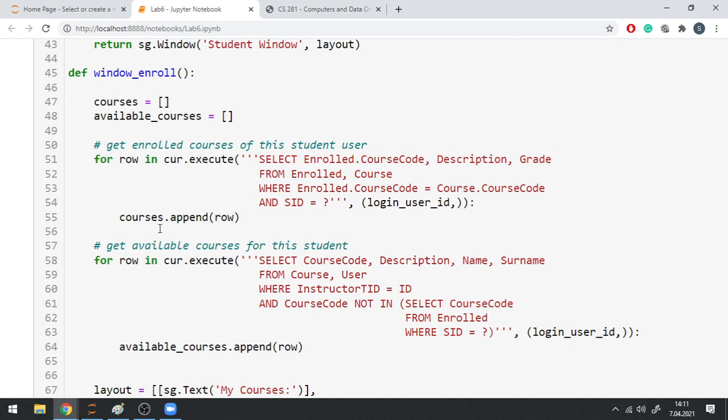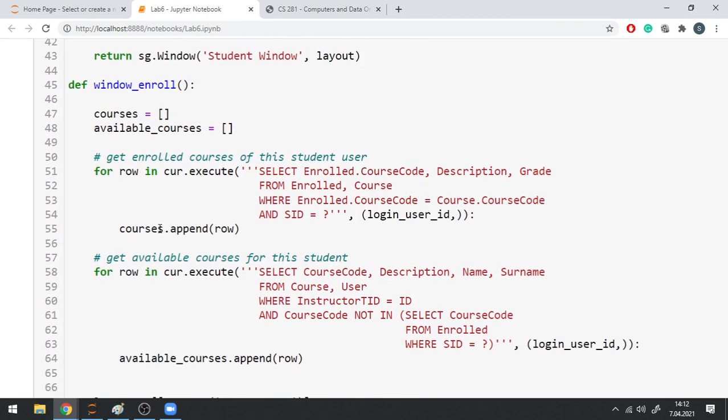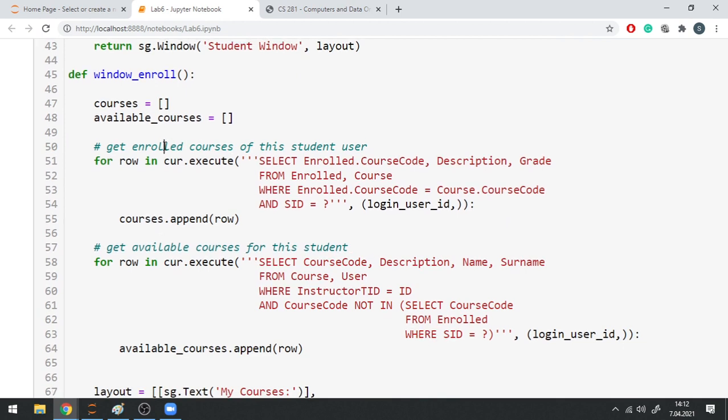So for this window, we actually need to know some information from the database. While creating a window, sometimes you need to access the database. For example, in here, we would like to find the courses that this student is enrolled into. For that, we need the enrolled table and also the course table, because we would like to also show the description of the course, and the description of the course is in the course table, but the enrolled information is in the enrolled table.